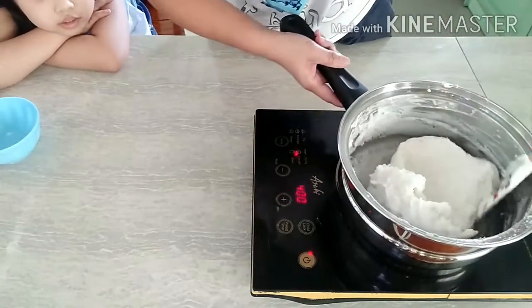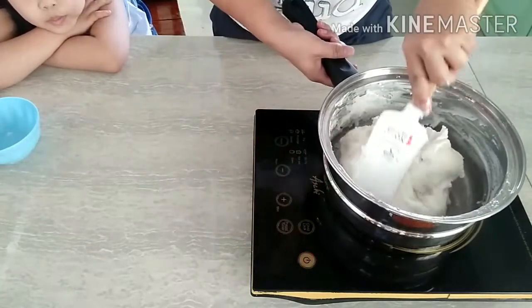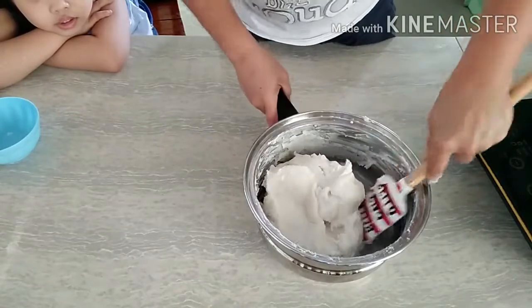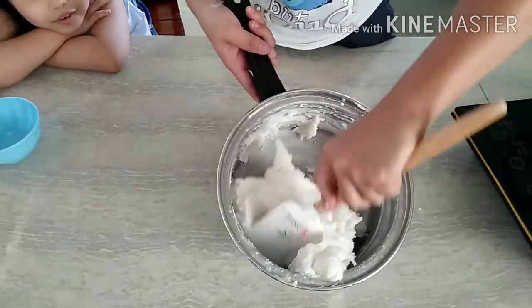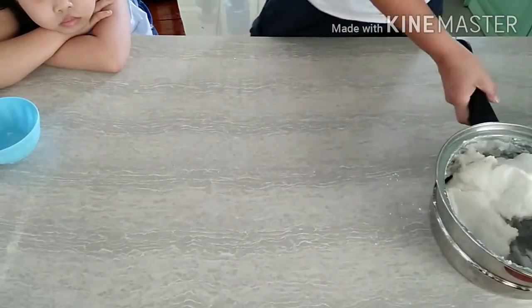Hello po. So, kung makikita nyo, ganito na siya. Patay ko na. Yes, this is what the clay looks like. Ayan. Nakita nyo? Ayan siya. Pwede transfer natin siya sa silicone.